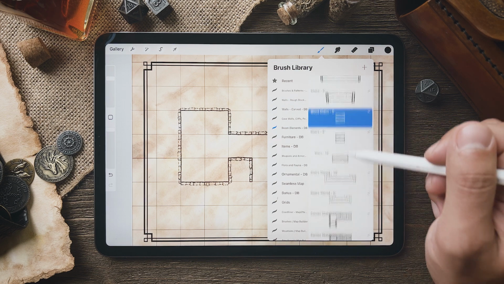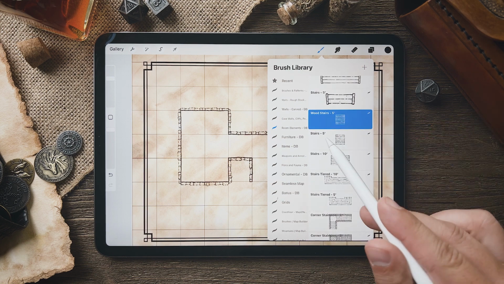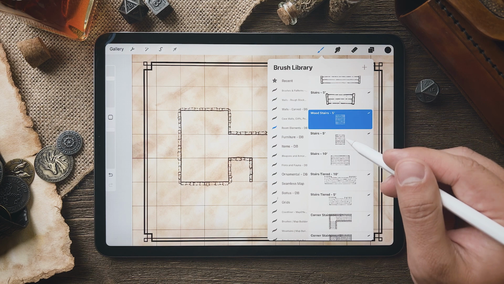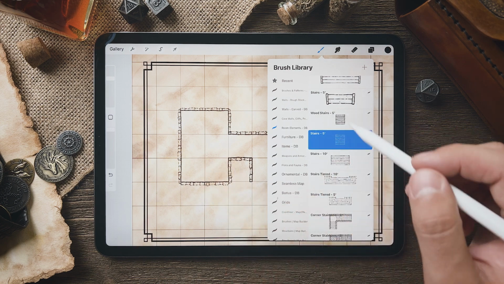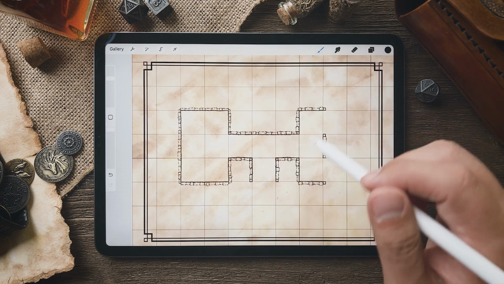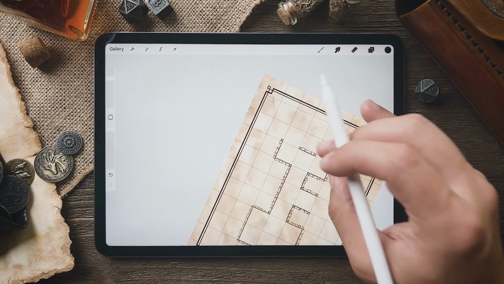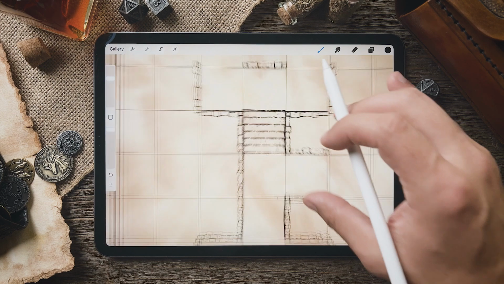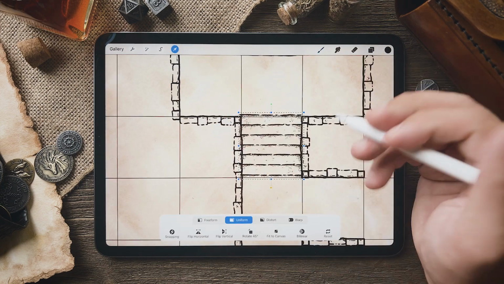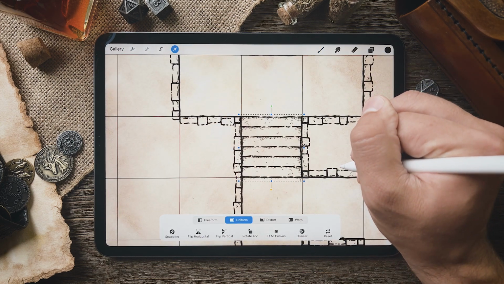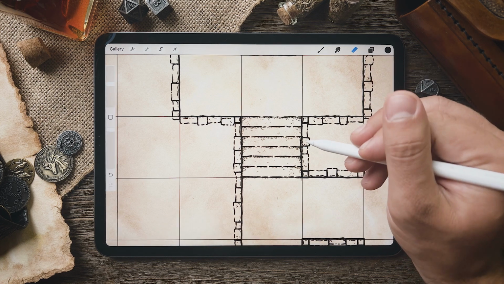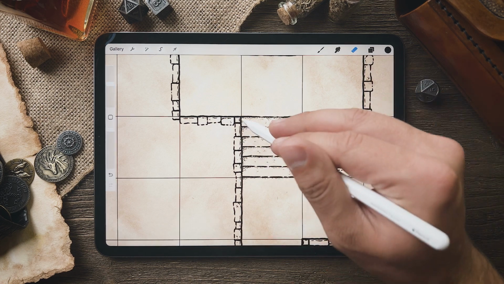And there's a few different types of stairways. You can see again I have these labeled as 5-foot sections or 10-foot sections. So just pick whatever scale or size that you need based on the map that you're making. And since this is on its own layer, I can just stamp this wherever I want. I actually got pretty close, but I'll just move it. Just make sure that it's in place.